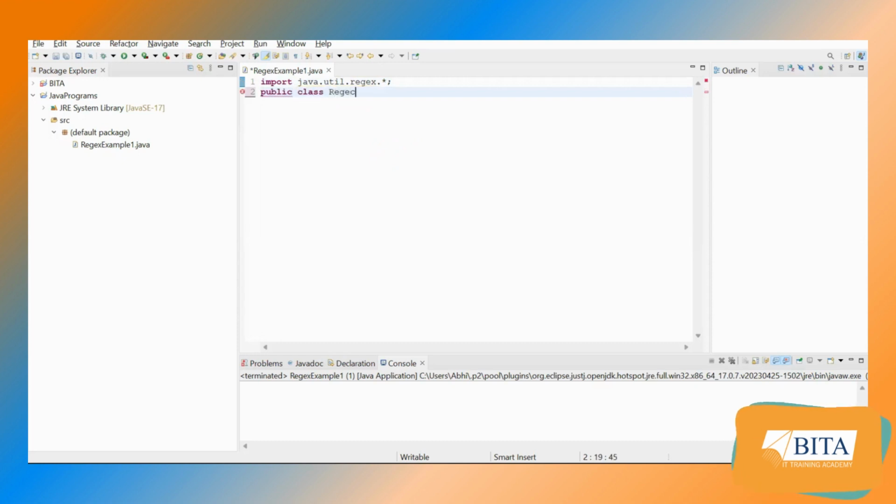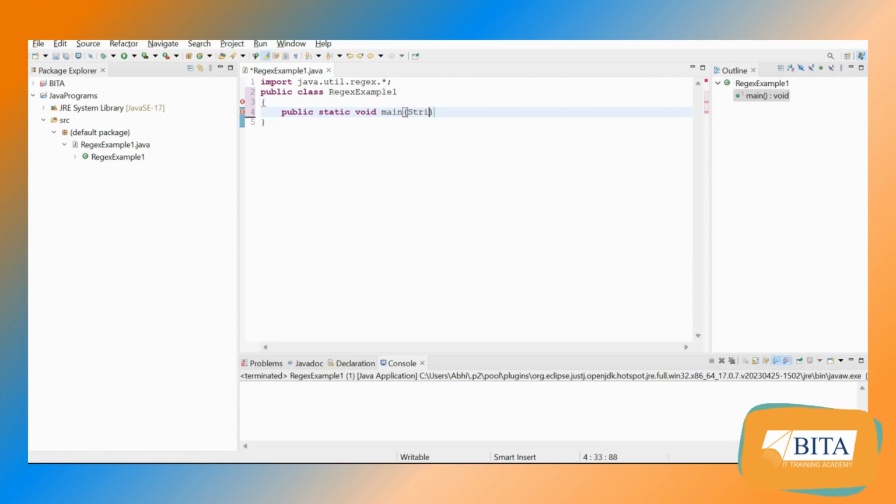I am just naming it RegexExample1, and opening the braces. Next, we declare public static void main, String args. Again, opening the braces.